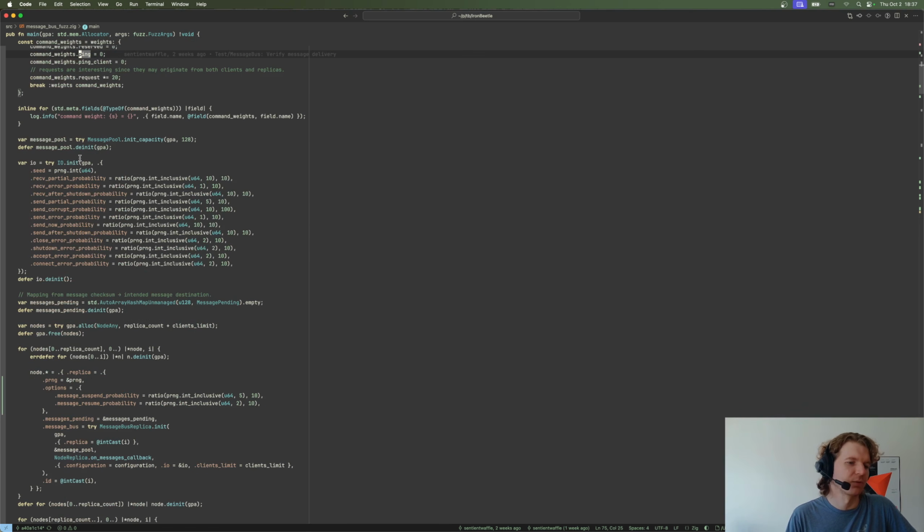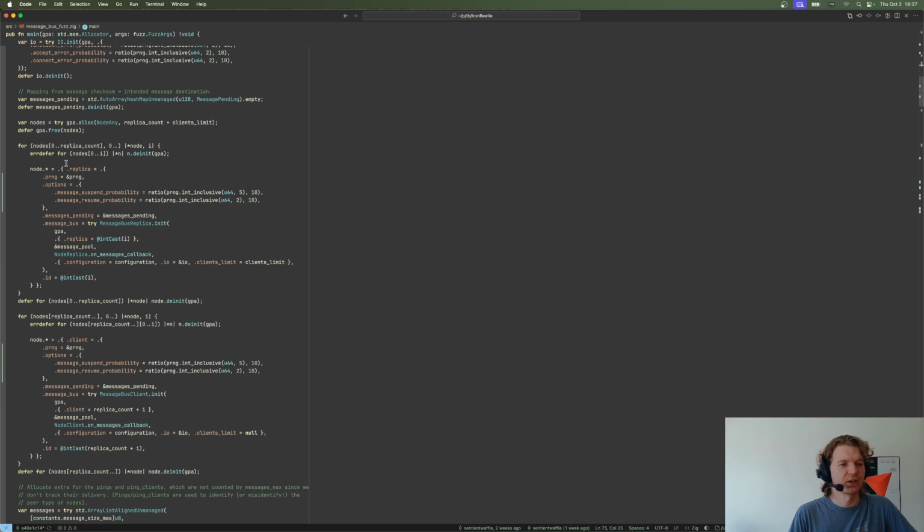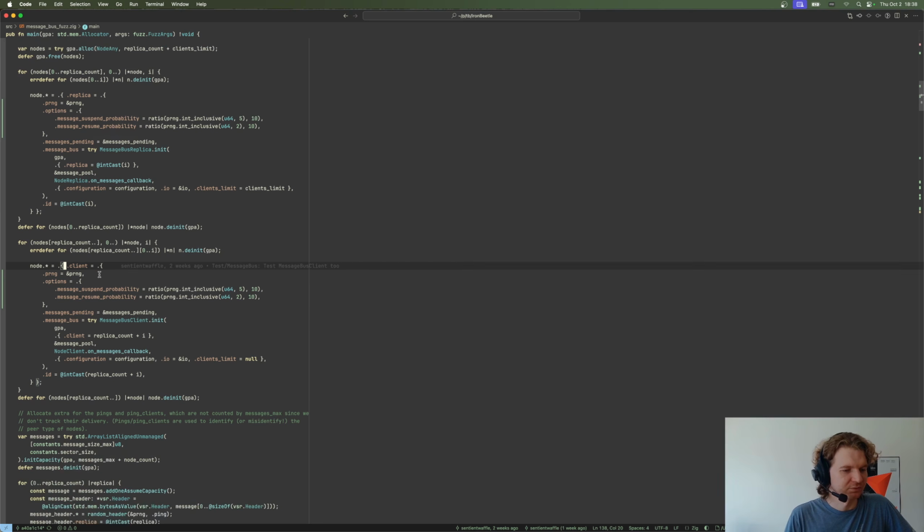We create this randomized IO, then we create a bunch of replicas and a bunch of nodes, and it's really ugly that we use separate types for the client message bus and the replica message bus, but whatever.